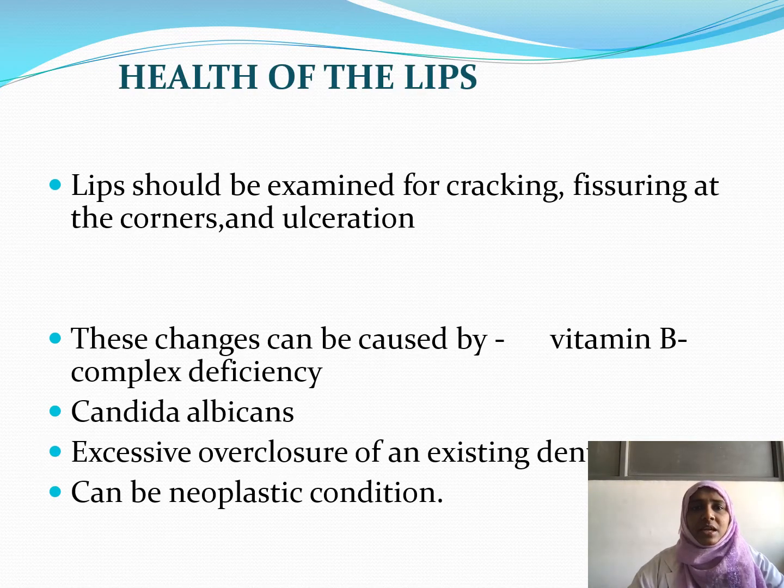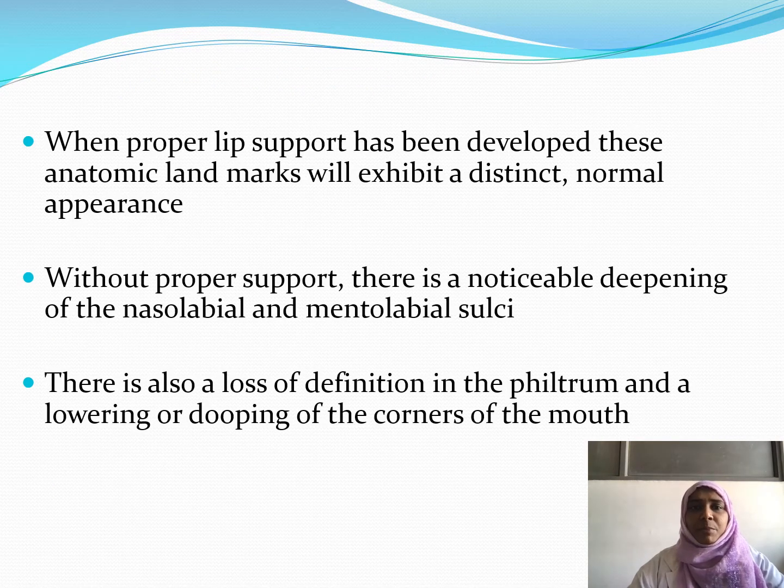Coming to the health, lips should be examined for cracking, fissuring at the corners, and ulceration, and these might be changes due to vitamin B complex deficiencies. It might be due to Candida albicans and can be a neoplastic condition. When proper lip support has been developed, these anatomical landmarks will exhibit a distinct normal appearance.